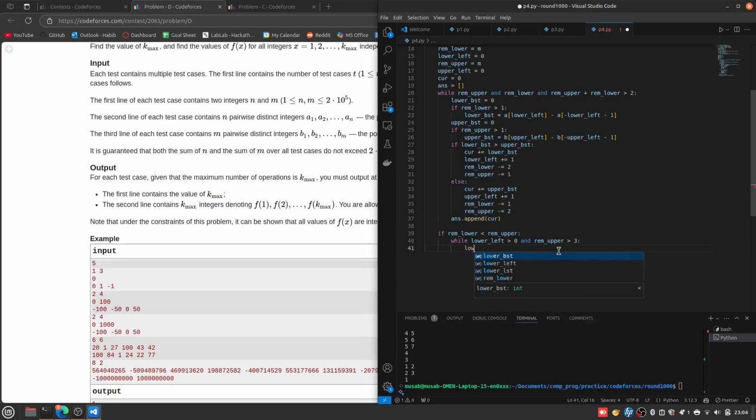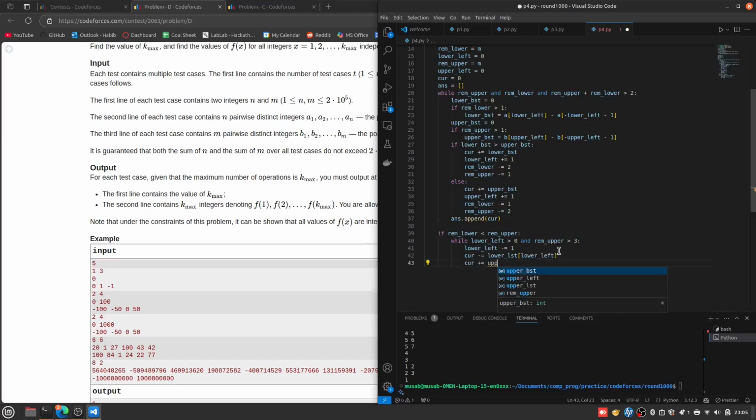And then what I do is cur, lower left minus equals 2. So I move this back 1. Cur minus equals the lower list at lower left, and then I add in 2.